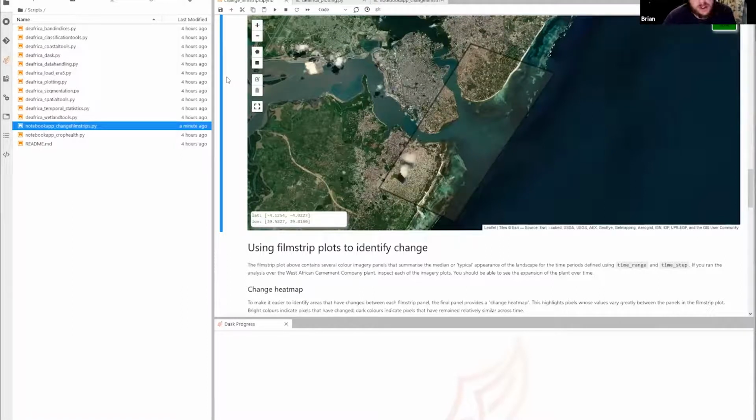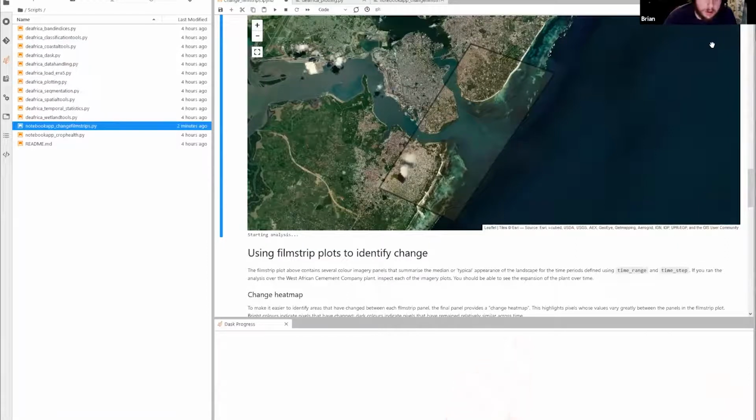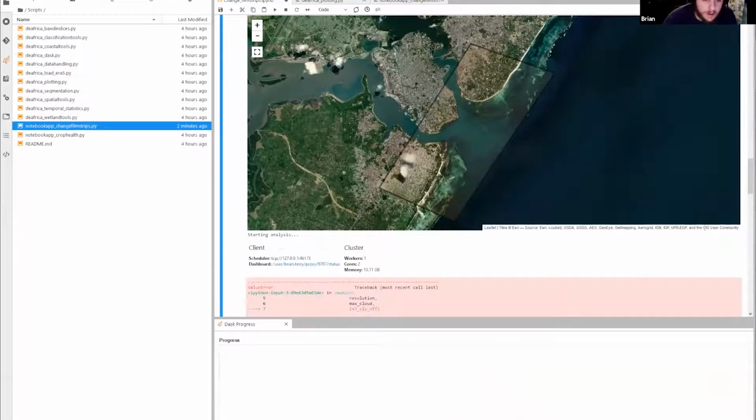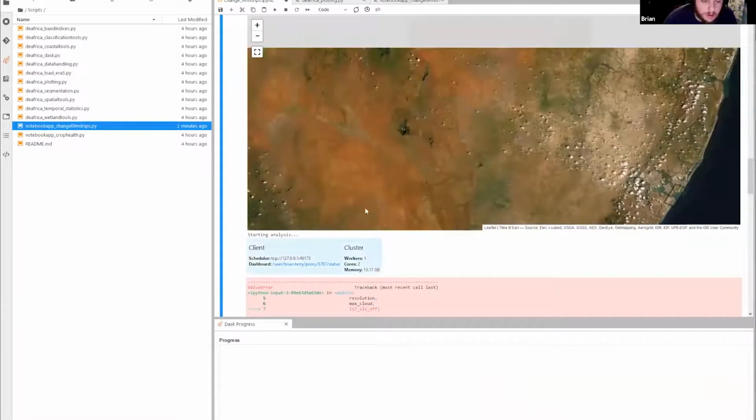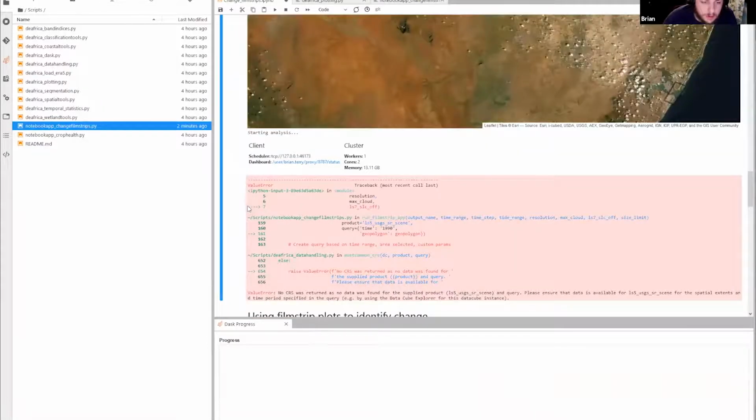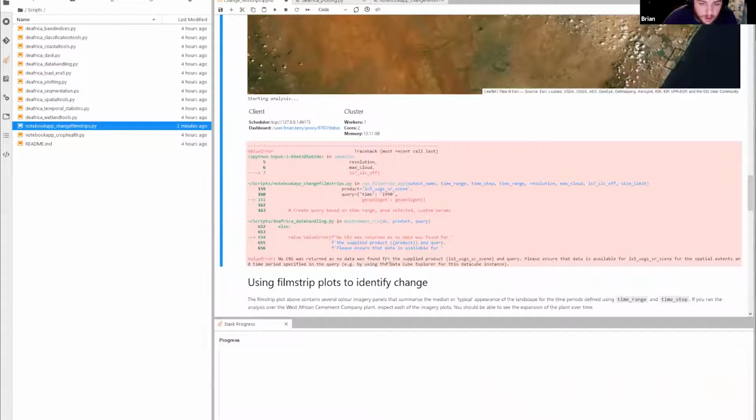The idea is that what it first does is check to see if there's a CRS for the data set that's there. But if the data set doesn't exist, it throws that error first. So maybe I did not... There we go. I forgot to hit done. So SLC 7 off.